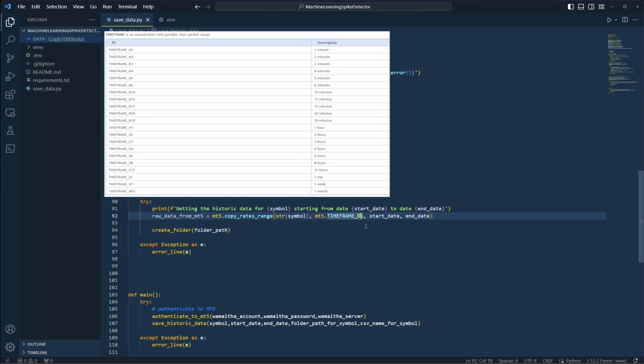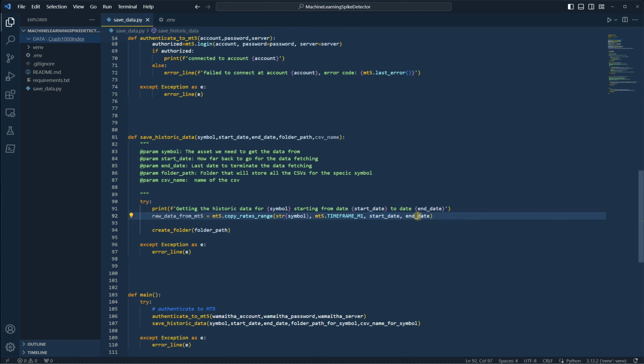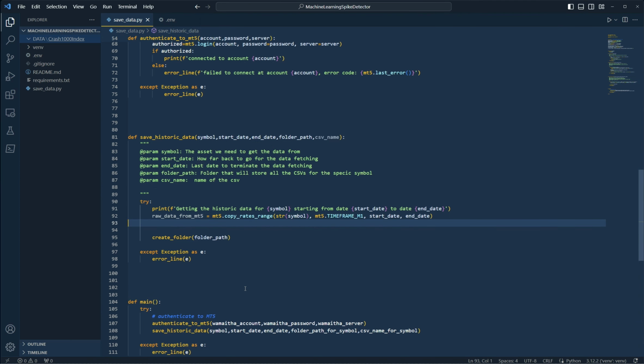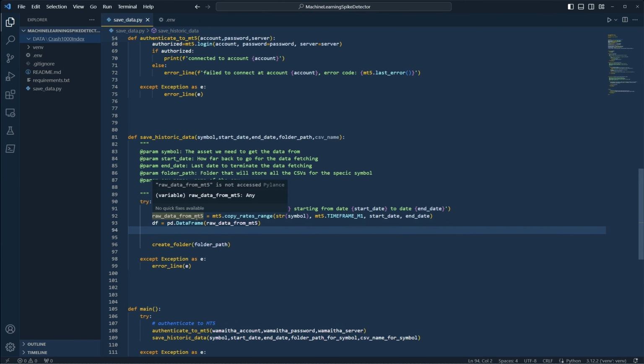You can change this to maybe M1, M2, M3, to either of these time frames, whichever you want to use, and then the start date and the end date, which we've just passed in here. And then from there, we want to create a pandas data frame that will be used to save this data we've just gotten from MT5.